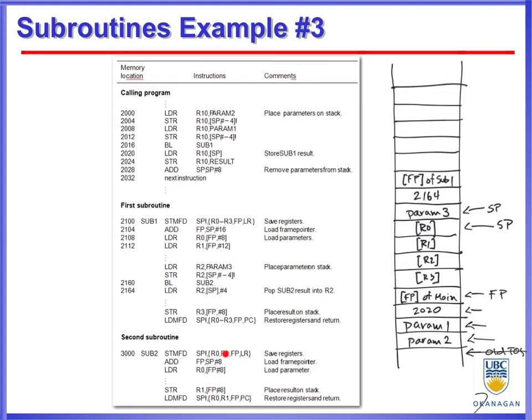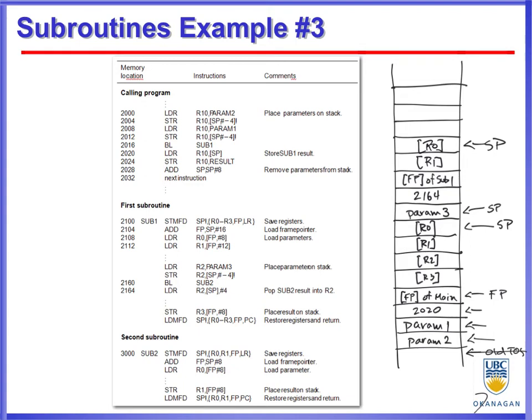Now we're going to store the contents of R1 and R0 on the stack as well. Contents of R1, contents of R0, and we're done with that store instruction. The stack pointer is now here, again because of the exclamation mark. If this exclamation mark wasn't here, all of this would still be put on the stack, but the stack pointer would still be pointing here. Because of the exclamation mark, the stack pointer itself gets updated as we push stuff onto the stack.